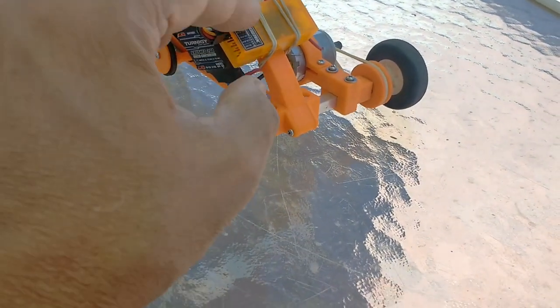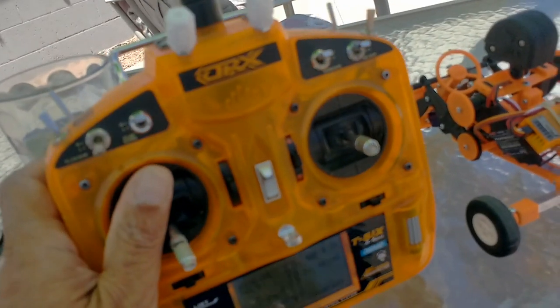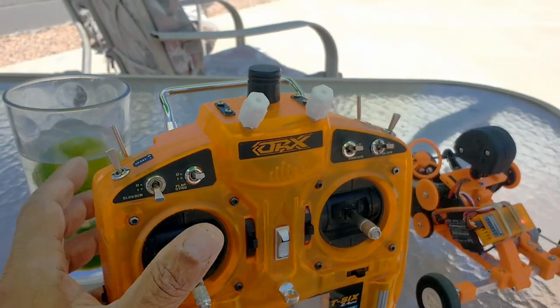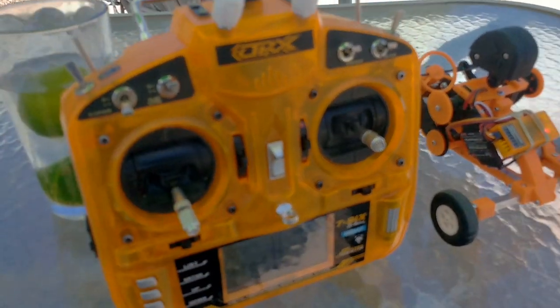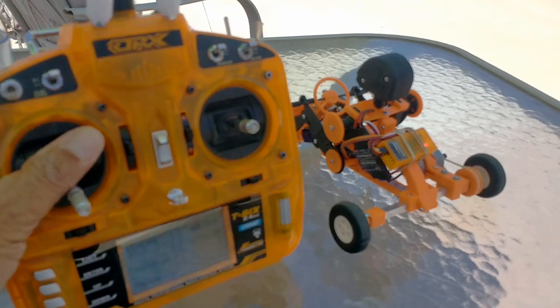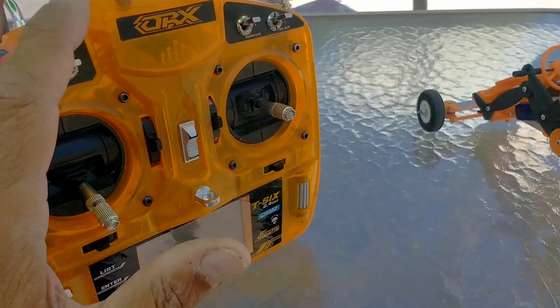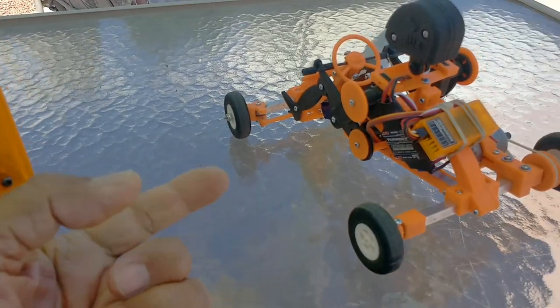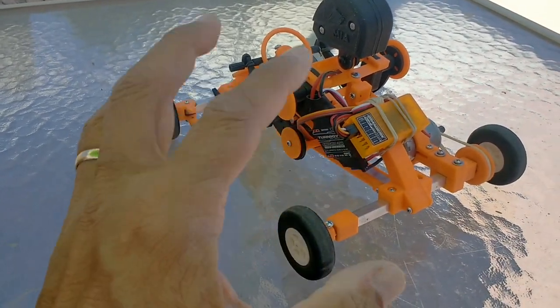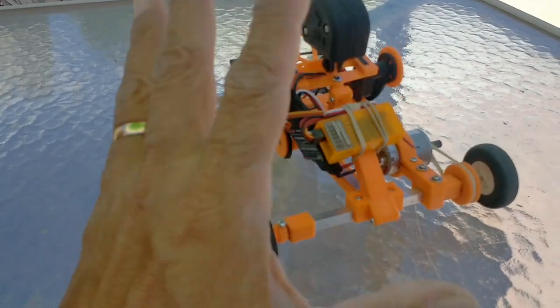I used just one of these orange receivers that match the orange transmitter, my trusty transmitter of many, many, many years. This is the one that I have been using for flying all my ultralights, microlights, autogyros, land yachts. I mean, it's one radio does all. I'm not trying to promote the radio. I'm just showing what I'm using here. You can certainly use a pistol-type transmitter with this particular product, as long as the transmitter is able to bind to the receiver and it matches that configuration.